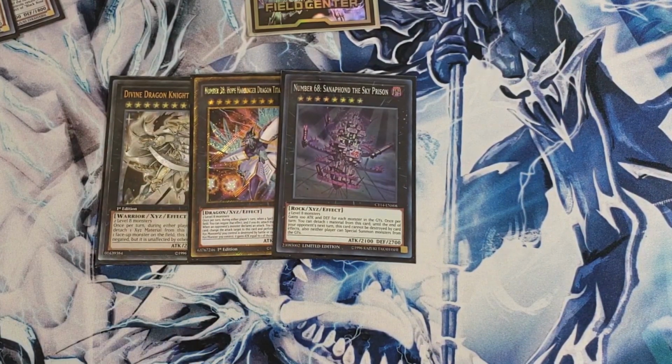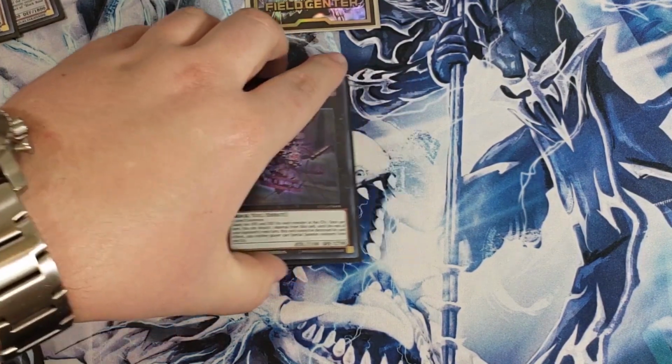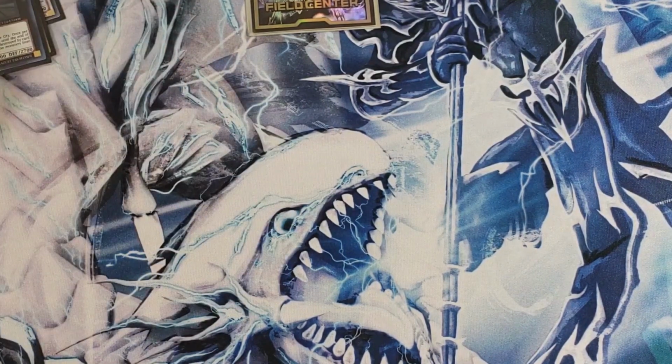And then once per turn, you can detach one material from this card until the end of your opponent's next turn. This card cannot be destroyed by card effects. Also, neither player can special summon monsters from the graveyards. So he just kind of gives you that option if you're playing a really heavy graveyard deck right now, just to kind of help provide some sort of resistance from that scheme.